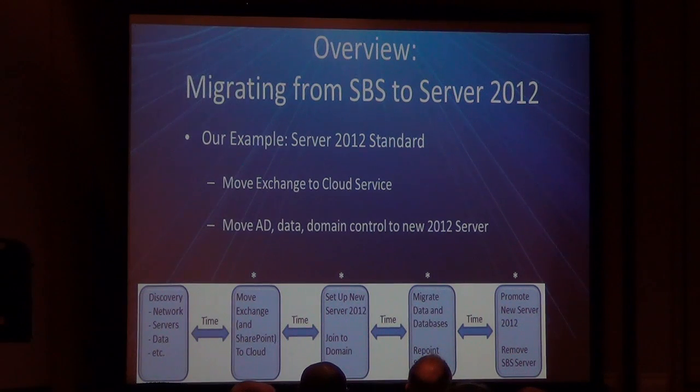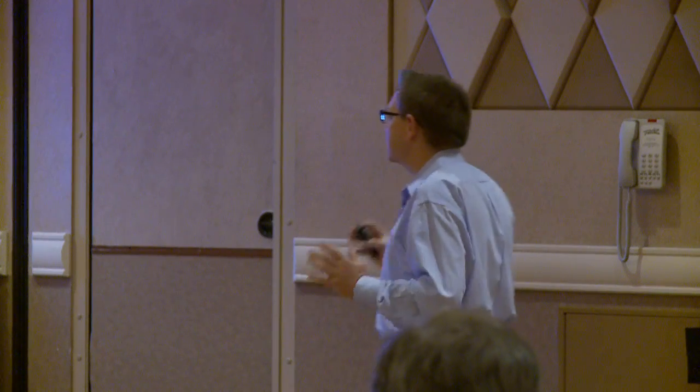Yes, sir? Isn't there downtime when you're copying 75 gigs of Exchange? No, there's no downtime when you copy 75 gigs of Exchange. Sorry, we'll go into detail, but no, of course there's not. What we never do for any of this stuff is show up on Saturday, shut everything down, close down the company, and then move everything all at once to the new systems, boot it all up, and hope it all works. We divide and conquer. We move every one of the services separately. We do them in a way so that none of them impacts the others. It's so easy to duplicate services today. It is 10 times easier to do this today than it was 10 years ago. So you just have to figure out how you're going to do it.